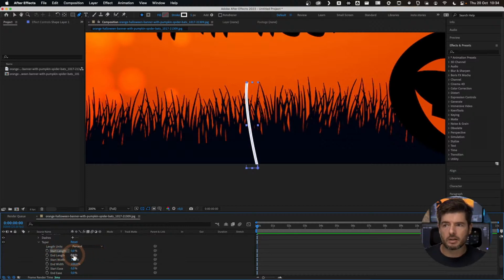Okay, the other side, actually, I don't know why it is start length. Oh, this way. Okay, so it's the end length. As you can see here, I can put it like that, and this way the line is tapered down like the grass.